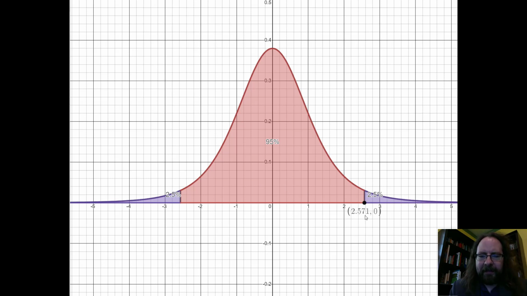So as our sample size decreases, the upper bound of our critical t-value has to increase because our tails are getting larger, and we have to push it further out to cut off only the top 2.5% of the area.